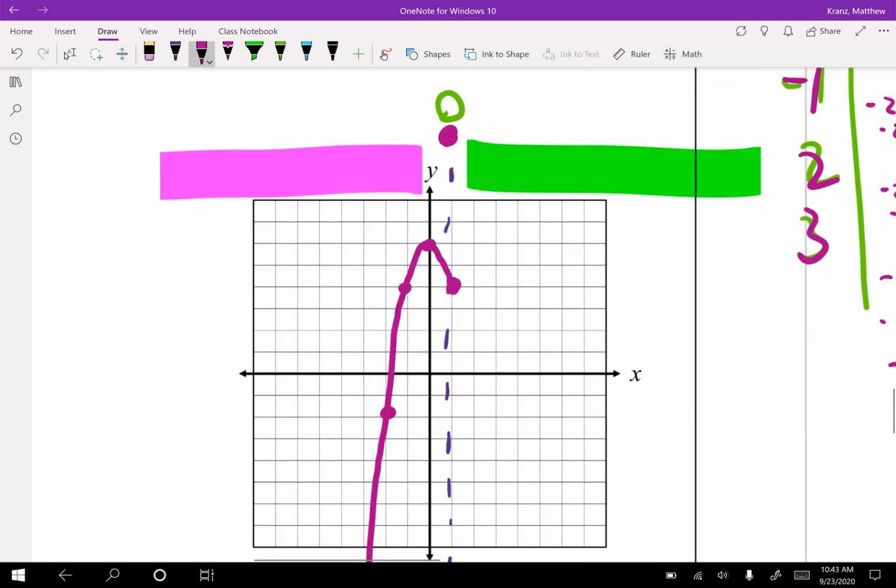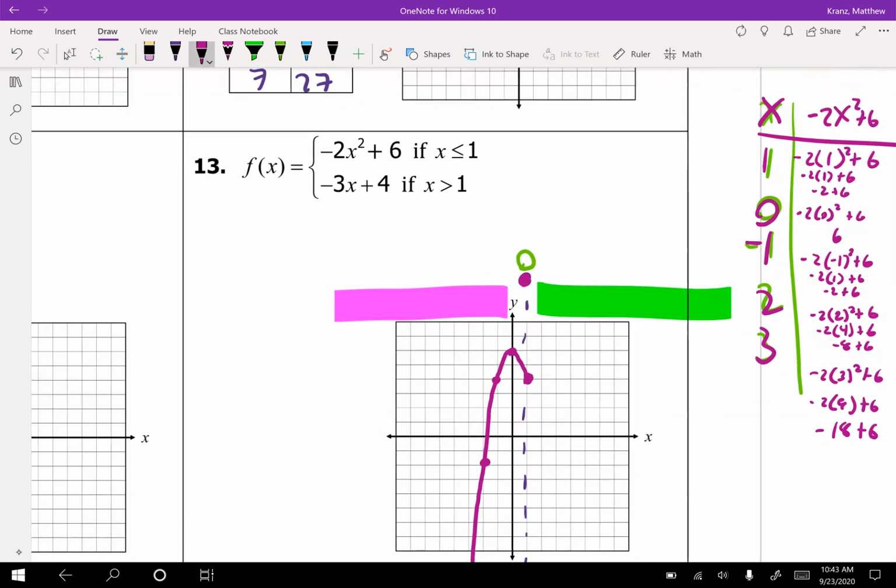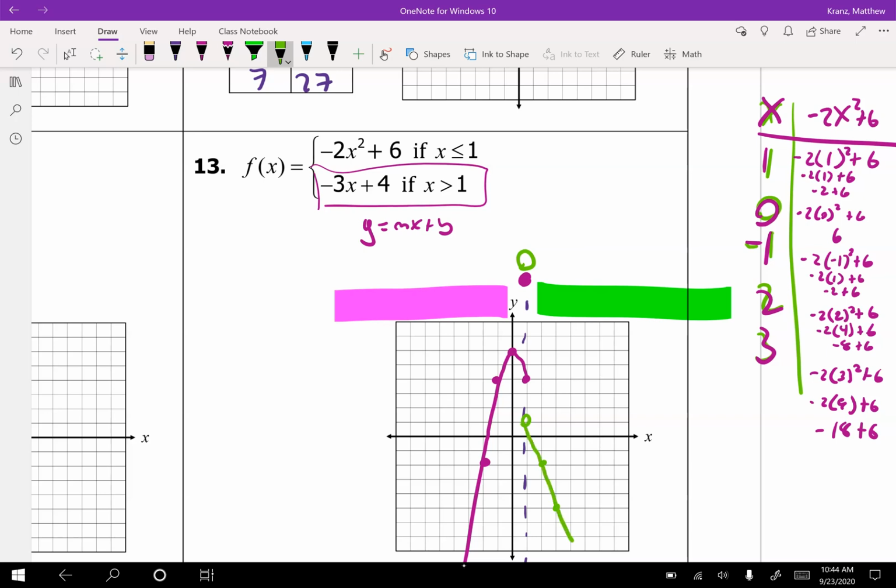All right. So now we have to graph our other one, which you can graph in the y equals mx plus b form. We'll do that in green. It says that my y-intercept is 4. Okay, I'm just putting that there for right now. And then I'm going down 3 and over 1, down 3 over 1, down 3 over 1. So now I have to get rid of this one green one because it was in purple's territory. And then I graph my green line like this. All right, so that's how that one is done.